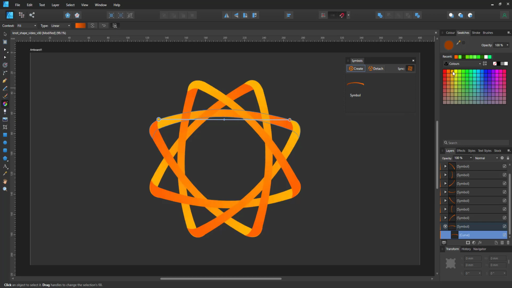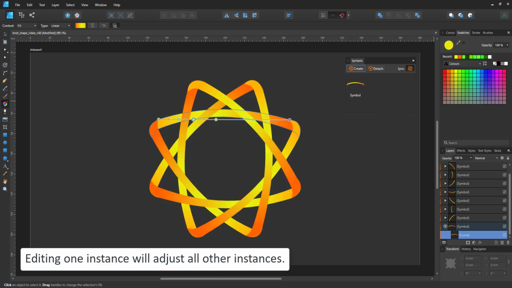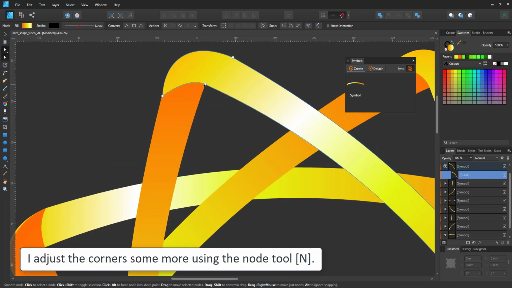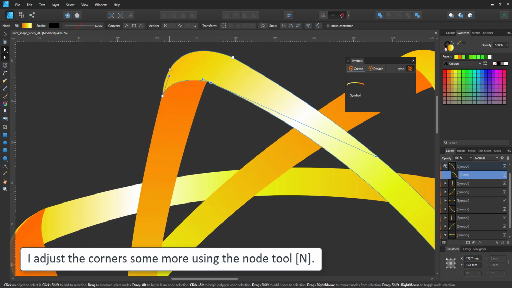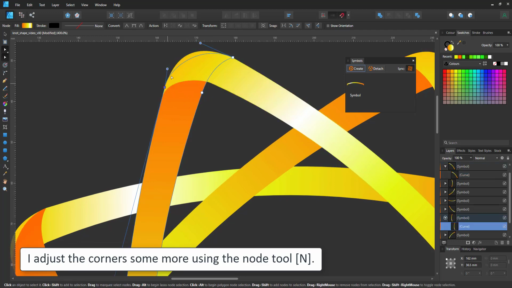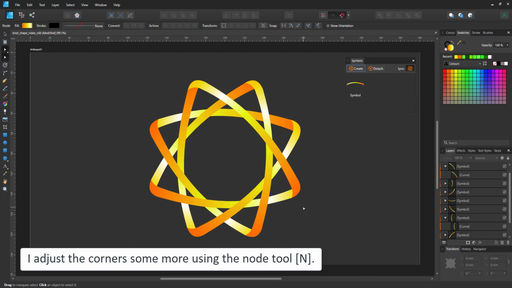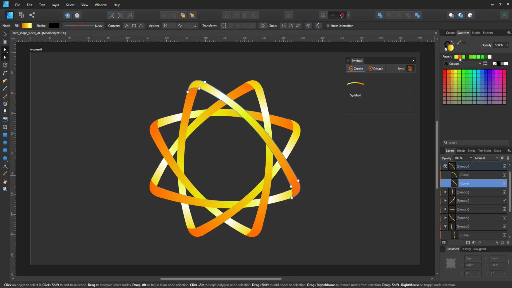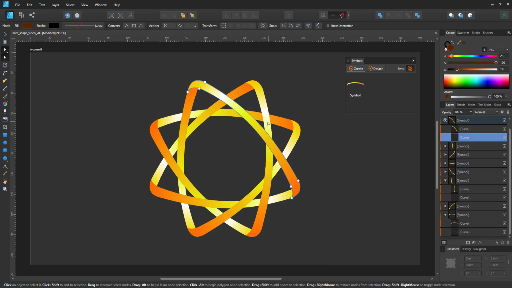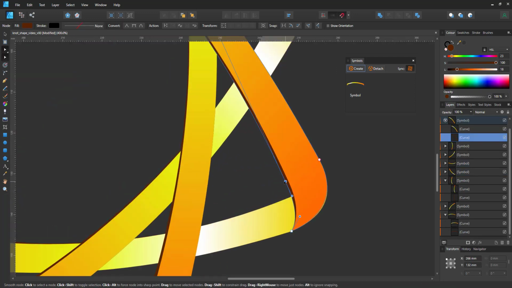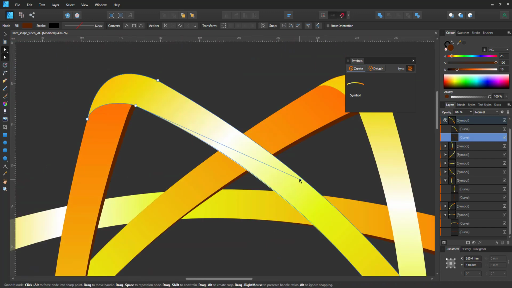Once I add a gradient with the fill tool, the whole shape will become more visible. Working with symbols, it doesn't matter which of the symbols I'm editing. I changed from the bottom one to the top one to see the gradient more clearly. I duplicate the curved shape, darken it, and move it a little bit to show at the bottom of our initial shape.